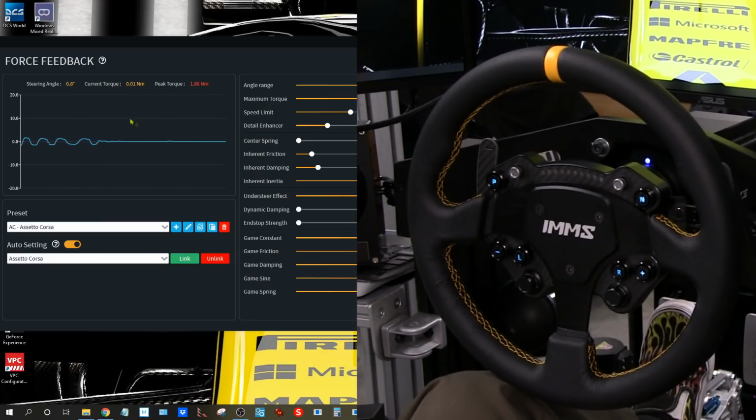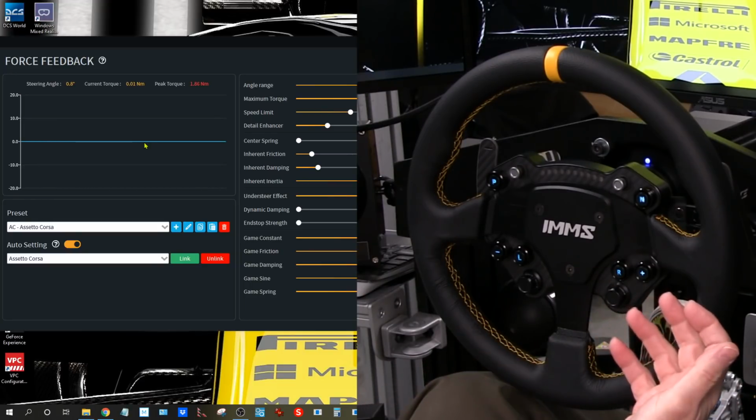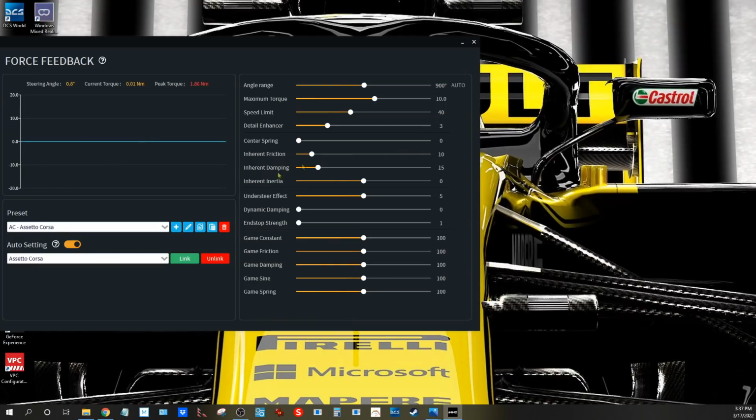Now this, in game, you can use as some kind of diagnostics or just to give you an idea of what's happening when you're going over a certain part of the track. You can see these spikes up or down, and based on that, you might want to use one of the sliders over here to adjust that. I suppose that's what that's for. Now, presets down here, this is where we do all our presets, saving our presets for whatever game you're in. Currently, this defaults apparently to a set of Corsa and an auto setting for a set of Corsa.